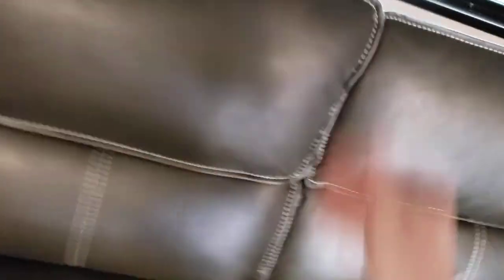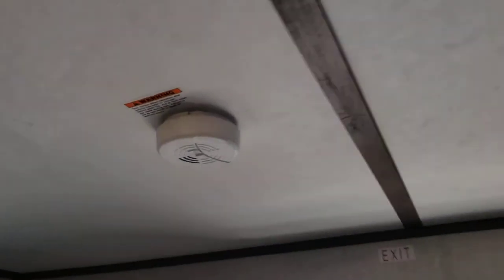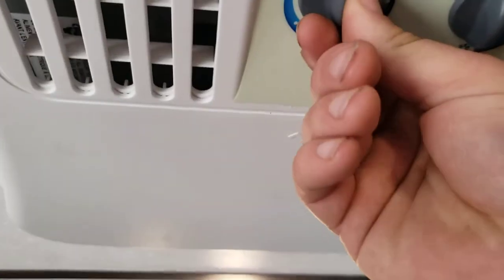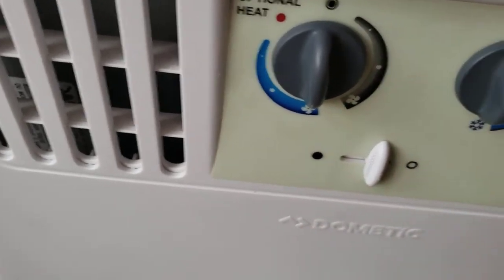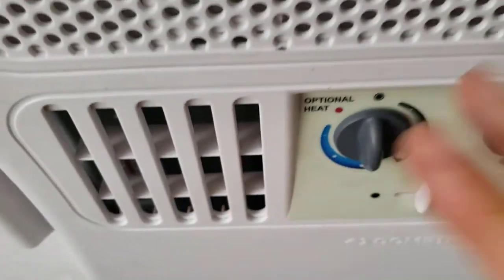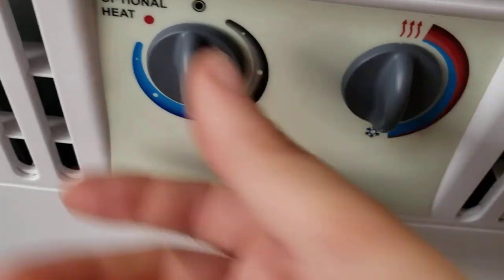Close it just like that. You do have this full fold-down armrest with cup holders. Smoke alarm uses standard 9-volt batteries — when it starts giving low voltage chirps, throw a new battery in it. AC is super simple — the blue is your AC, the black is just the fan. Then you have temperature control here: that's the coldest, that's the warmest. The heat option is optional and this unit does not have it — the warmest setting just means it's the warmest the AC will blow.